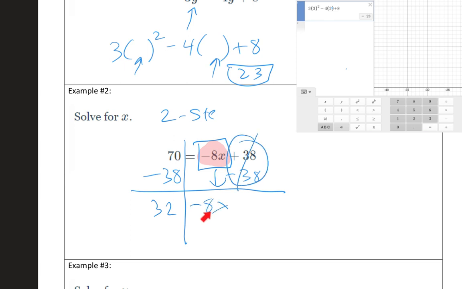Okay, so now you remember, just like we talked about on a one-step operation, right? If that's an x, that's being multiplied. It's not subtracted, right? And it's in front of it, it's multiplying. So the opposite of multiplying times negative 8 is dividing by that same negative 8, not positive 8. So that means we're going to divide that side by negative 8, right? So those cancel out. And then if we put that into our calculator, 32 divided by negative 8, that's going to give us x equals negative 4. Okay, so that's all we do on that one.